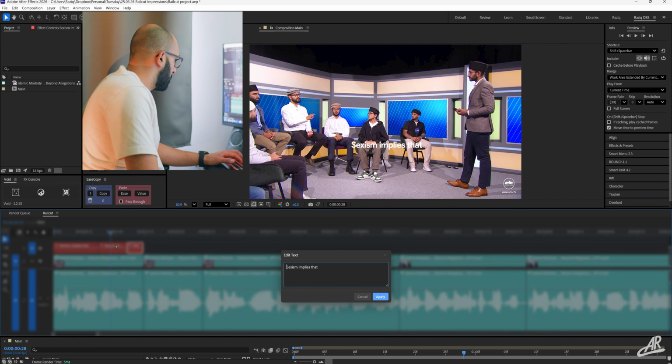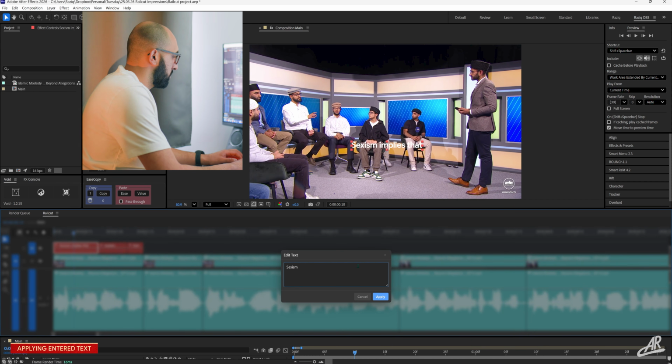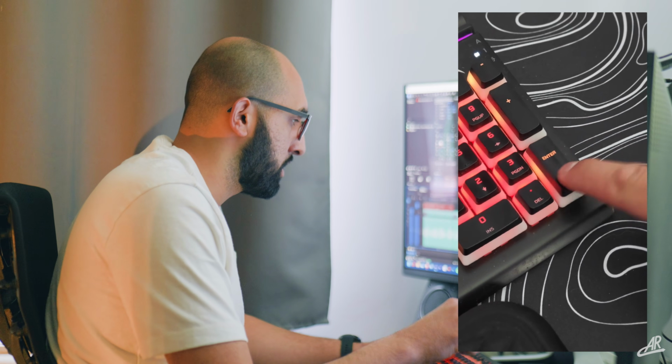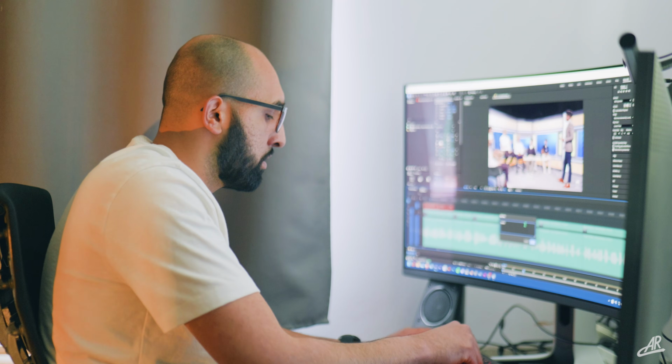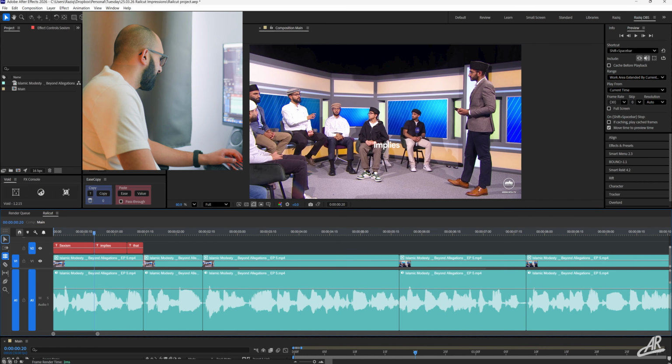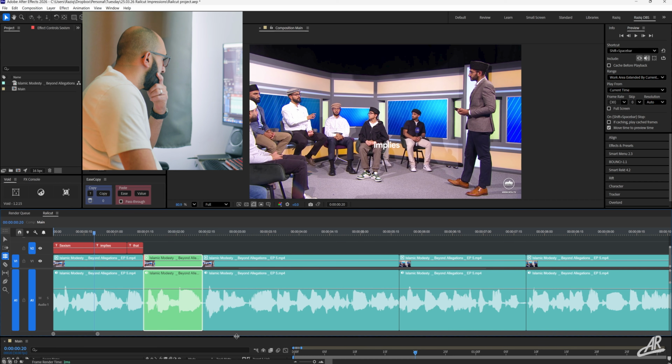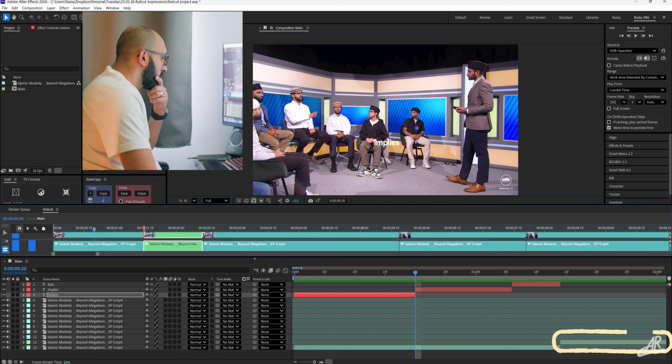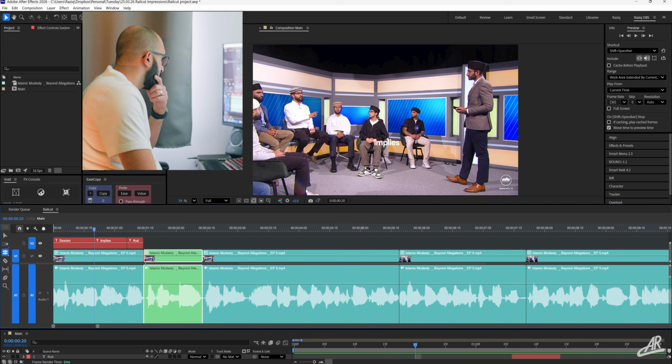Amazing. And, oh, okay, so the little enter on the right of the keyboard, that should press OK, because After Effects does that, whereas the normal enter breaks line. Okay, Control Enter does work though. Digging deeper. What can you do here when you do a right click? Okay, and I'm sure that translates. Yeah, that's translated. That's green at the bottom now. This is pretty well thought out, man.